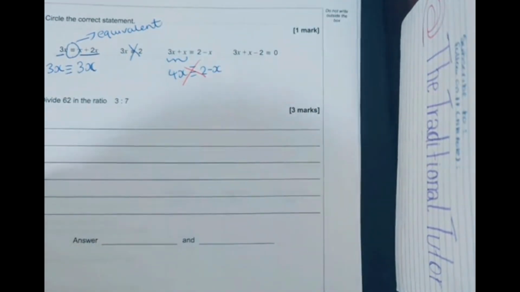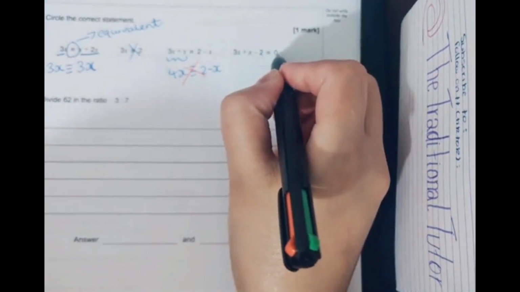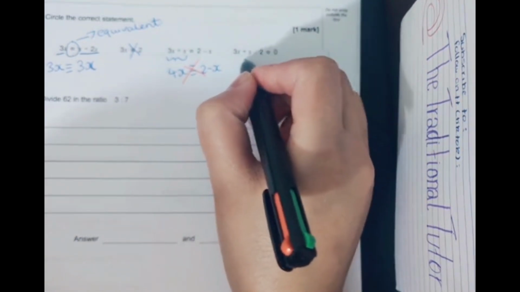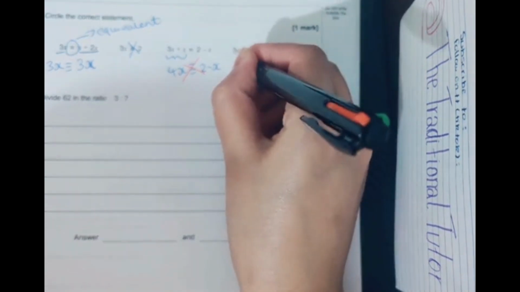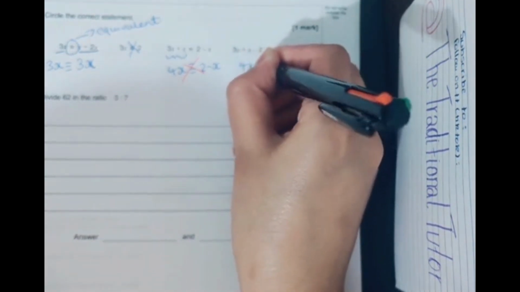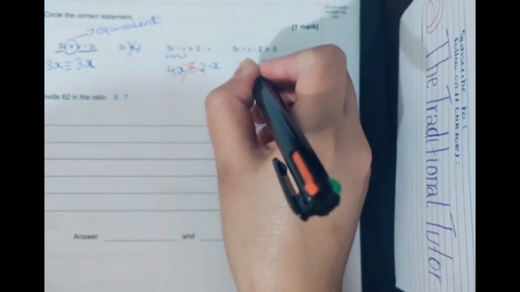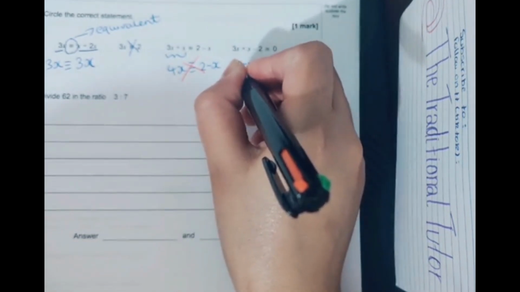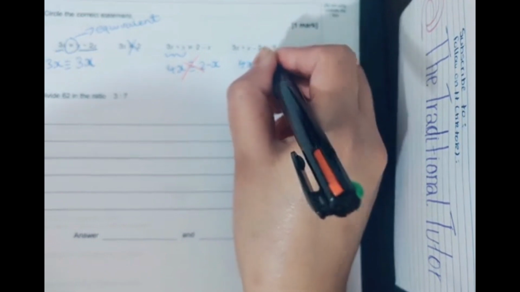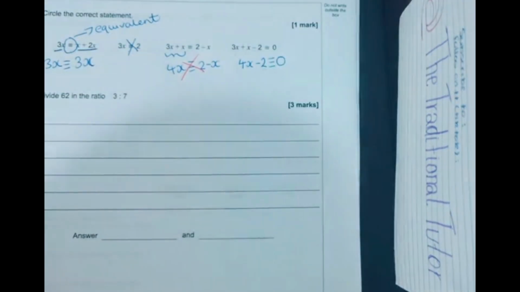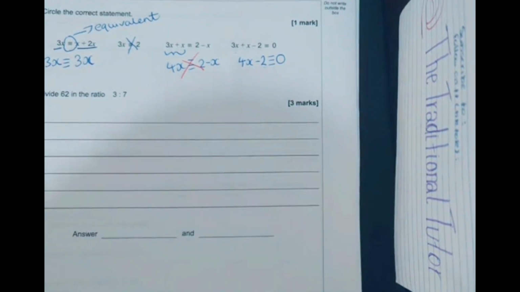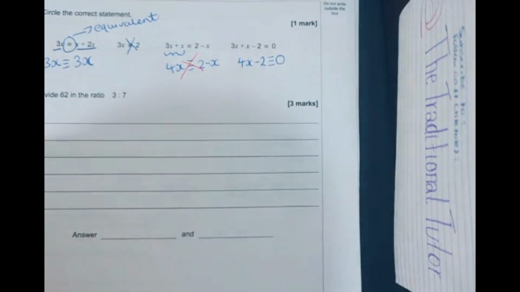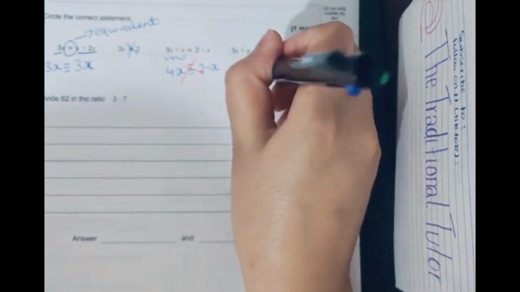And then if we move over to the last one, we've got 3x plus x minus 2 is equivalent to 0. Well, let's have a look at this. If we collect our like terms, we get 3x plus x, which is simplifying to 4x, minus 2. We can't simplify that anymore because this has got a variable attached to it, and this term does not have a variable. So that means that we can't simplify any further, therefore we would have to leave it as that. And again, these two sides are not equivalent, so this statement is not correct either.